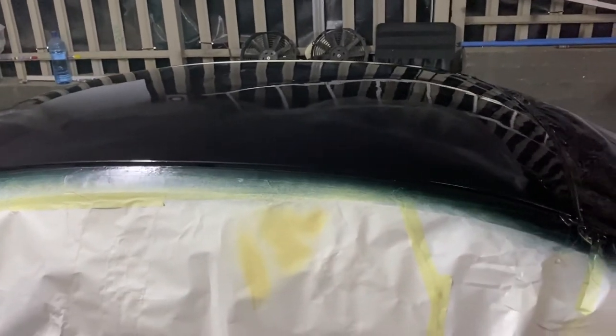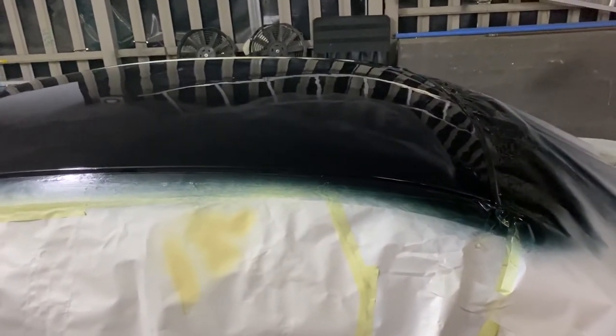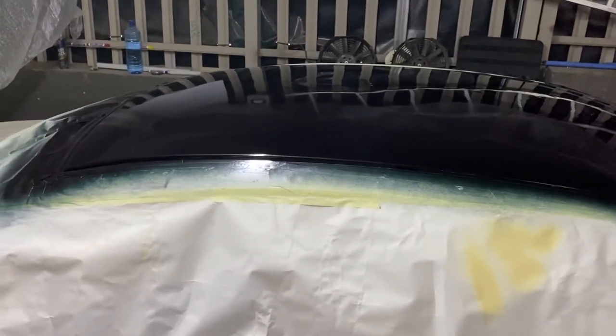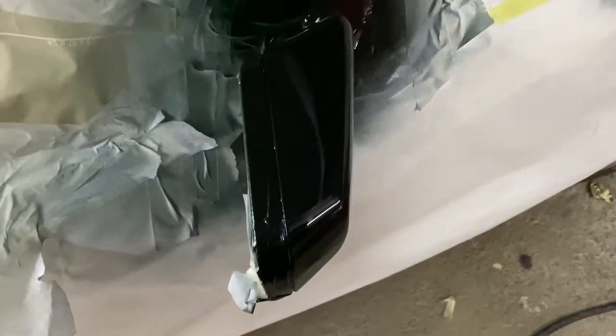So from what you can see, the first wet coat has now been laid and it's beginning to look beautiful. You can see from the paint itself here that it's actually got a blue tinge to it, but it's the glitter in the paint. It's difficult to pick it up under the light, but it's got a gold and a sort of bluish hue to it. So it's looking really nice, and I can't wait till it's done. Exciting times.